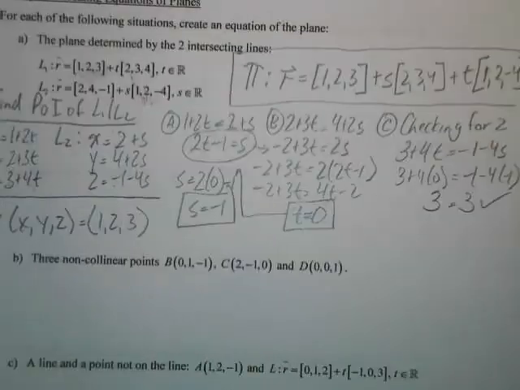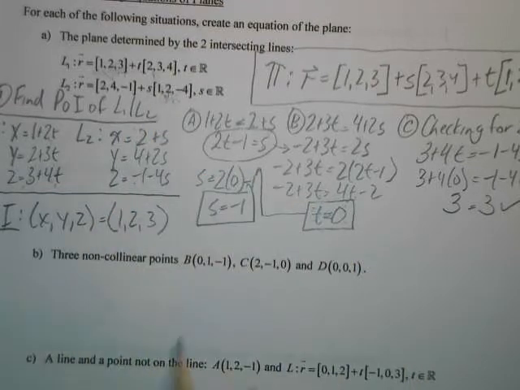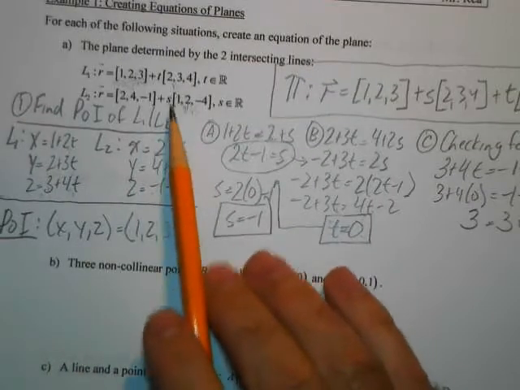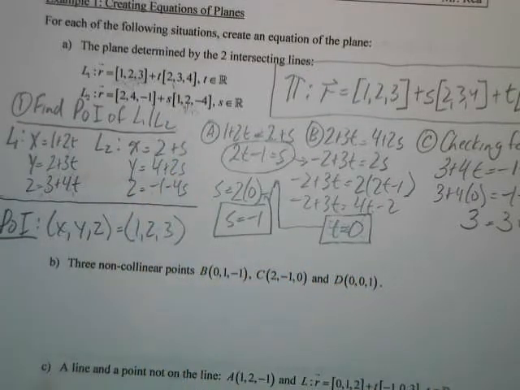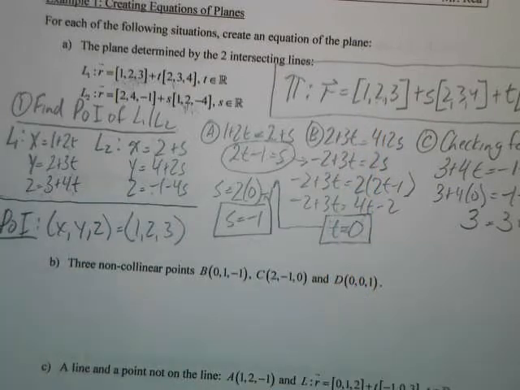Okay, so a lot of work to find that point of intersection, but that's by far the most amount of work we're going to have to do on this page. So once you've got the point of intersection, basically that will be the only point that those two lines would have in common. That's the only point that we could actually find right away.